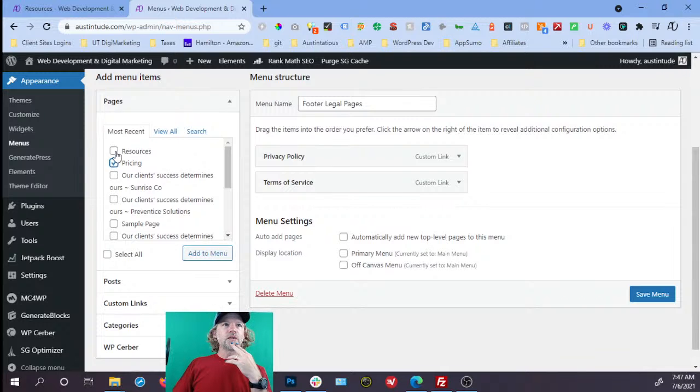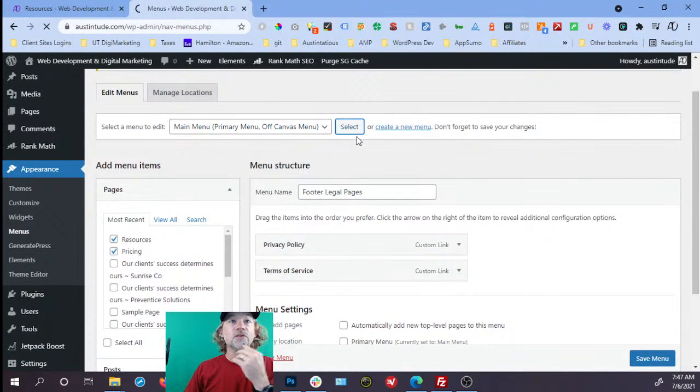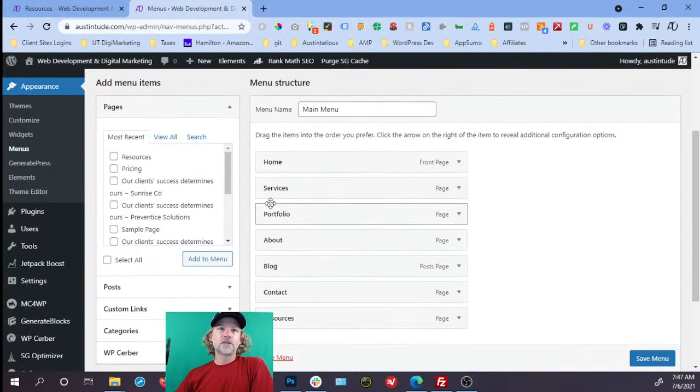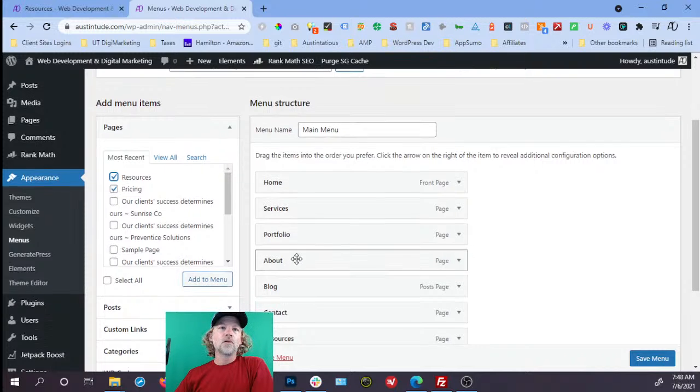Okay, so let's get those added to the footer, go to the main menu. Don't forget to click select when you're changing menus on this page. Oh, snap.